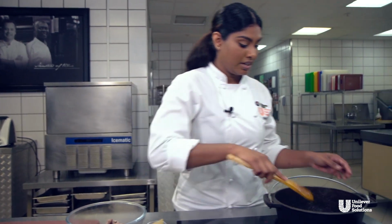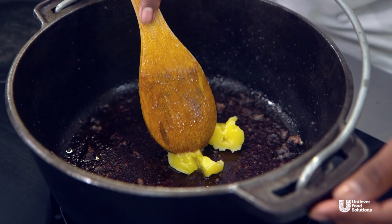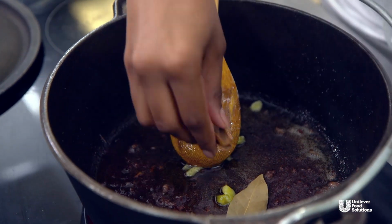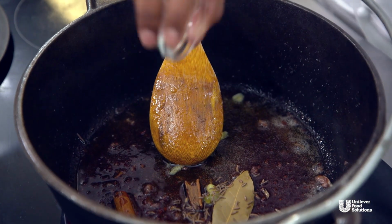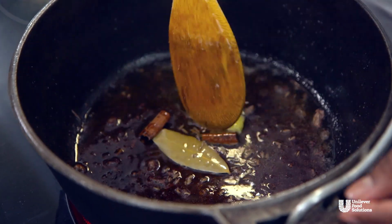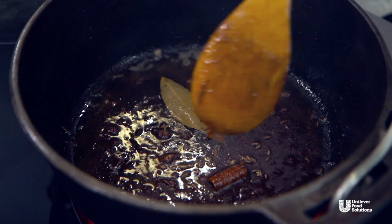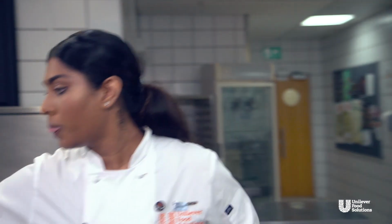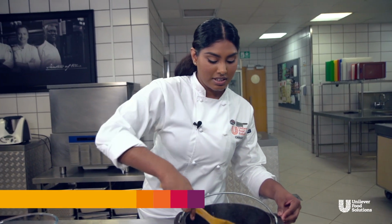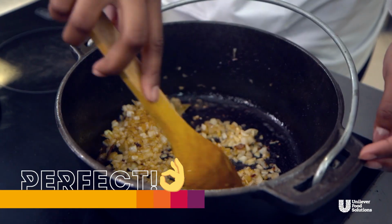And we've got our spices ready, so I'm gonna melt this. Going in with our bay leaf, our cinnamon sticks, and our cumin. Okay. We're gonna stir this up, and once you start to smell your cumin, you know your onions are ready to go in. So this takes about 10 seconds until your cumin is actually cooked. So now we're going in with our onions, all of our onions. So if you look at it, okay, so we're mixing this in. And now we see it's this perfect golden brown color. That's exactly what we're looking for.